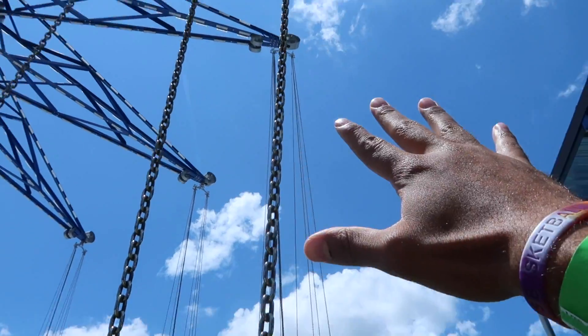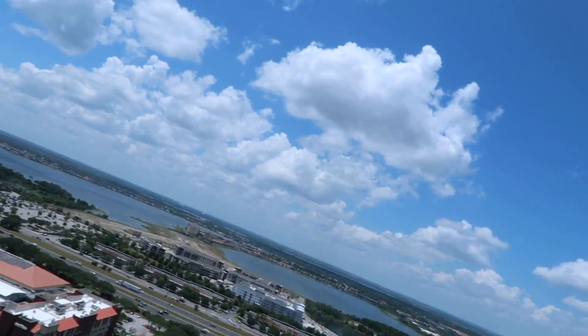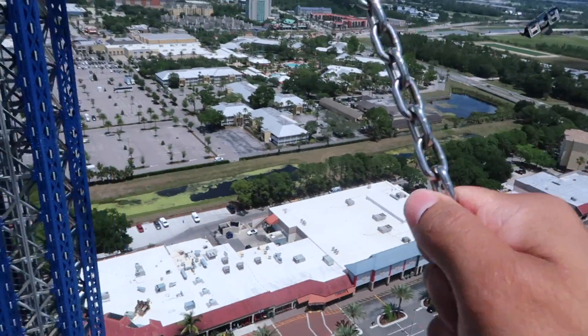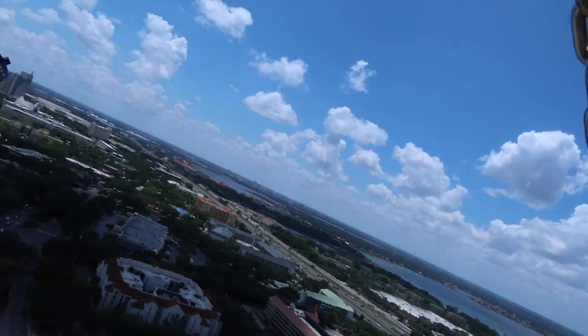The butterflies are real right now but I'm super excited — this is something I've always wanted to do. My life is in your hands, chains, don't let me down! These chains are the only things keeping me alive. Oh my god! This is scary — wow, it just takes you up so fast! Oh my god, wow — this is scary but it's so fun! You guys can see everything — Volcano Bay right there, Universal, you can see a little bit of Disney over there!